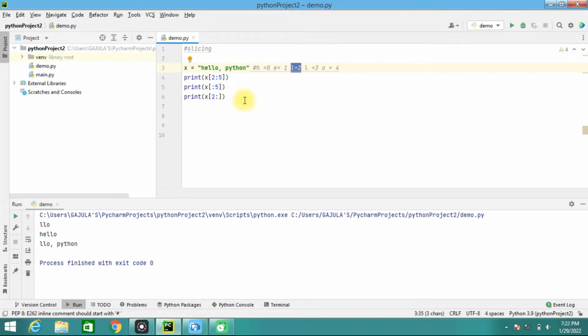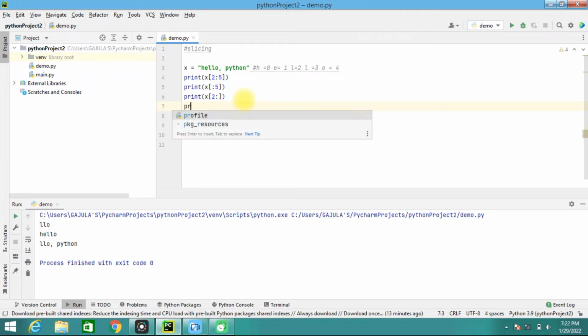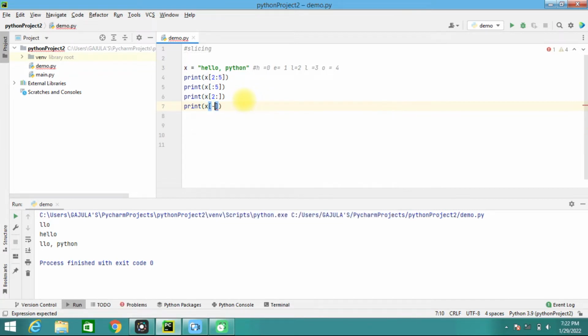What will we do if we want to use a negative index number? From the negative side, we'll have print of x of -5 colon -2.